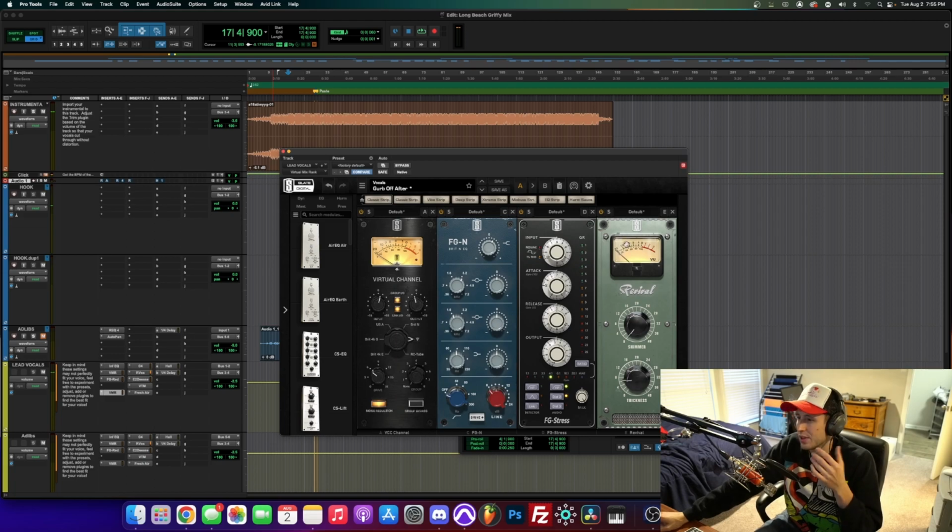Then again, threw another revival on. Didn't touch the shimmer because I'd already been messing with the high end enough at this point. I just threw some thickness back in to give my vocals some body.